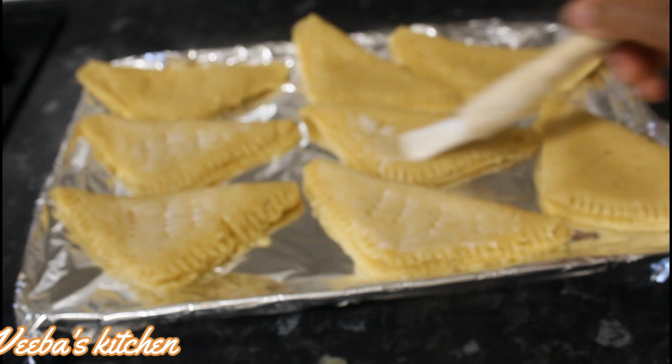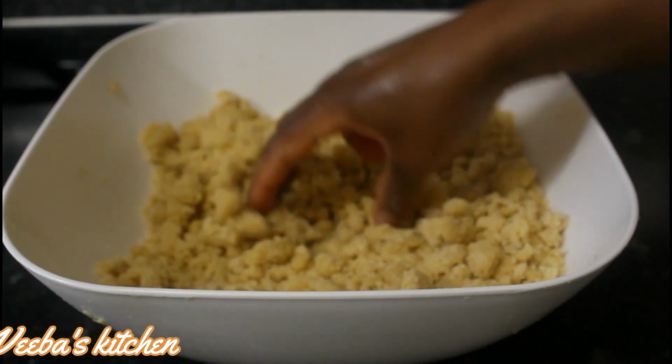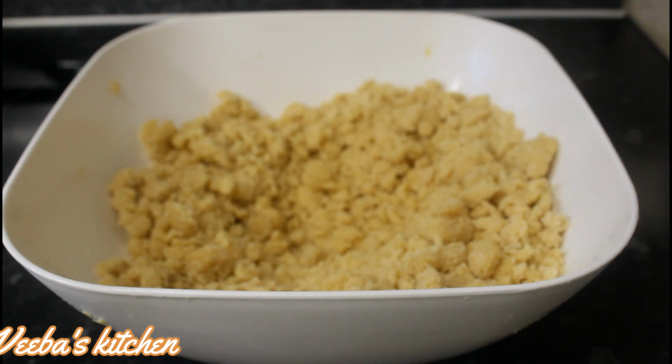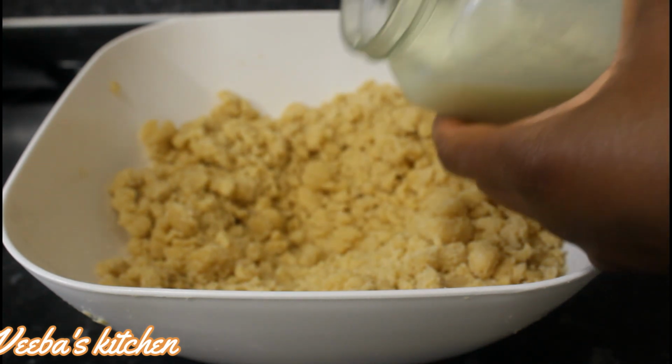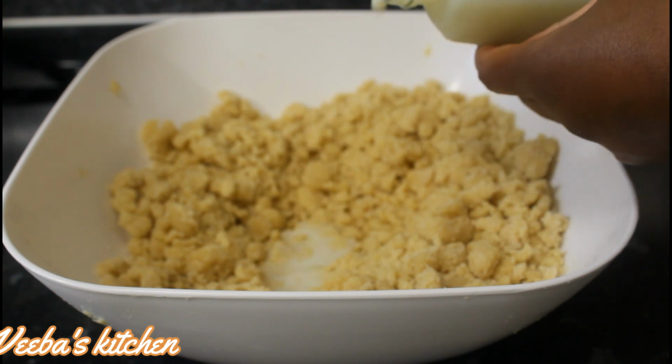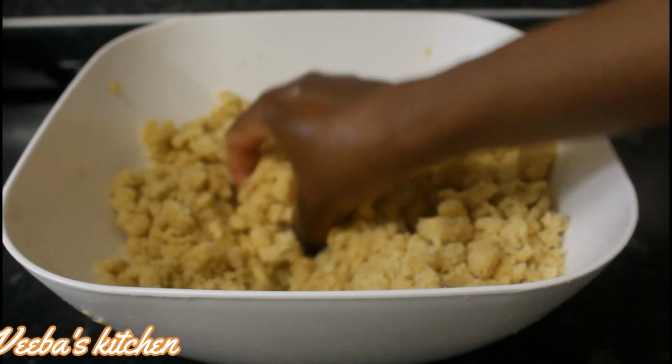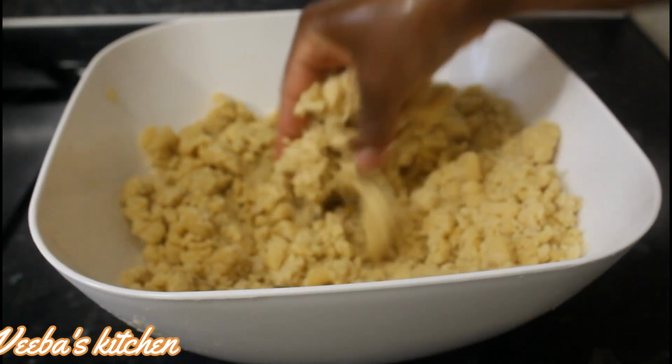Family, I've broken the half of the pie crust I left behind again into pieces. I'm going to add buttermilk just to enhance and enrich the pie crust. Beautiful. I'll then mix it together nicely and mold it into a round shape.